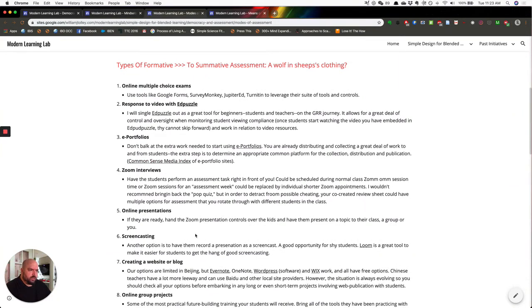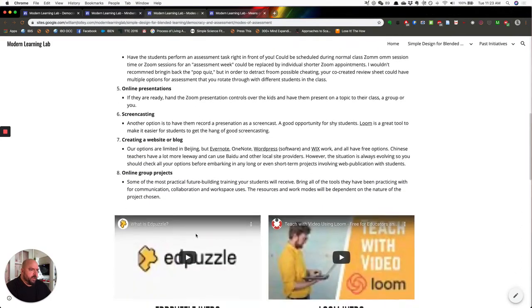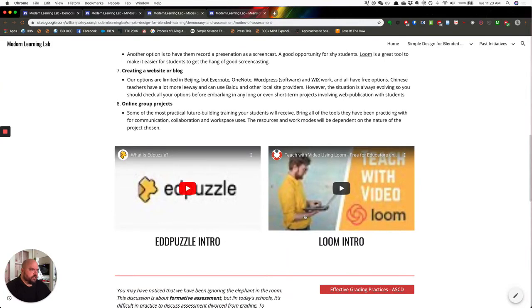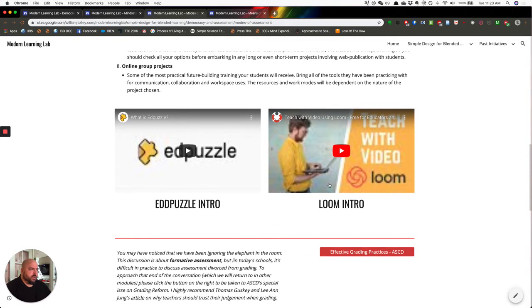Suggestions for creative assessments when you're in an online environment. You can go through those suggestions, and don't provide a video for every single suggestion. You can do that individual research on your own. Students should also be prompted to do that kind of individual research. It's not your job to provide them with an example for everything, but some examples.